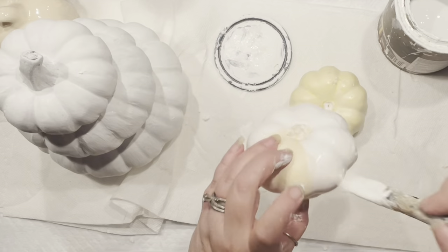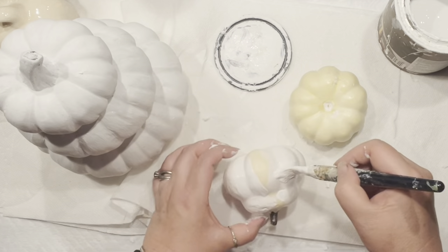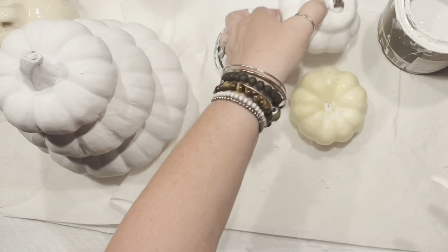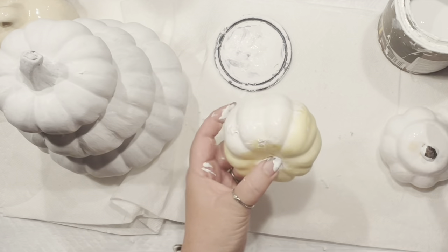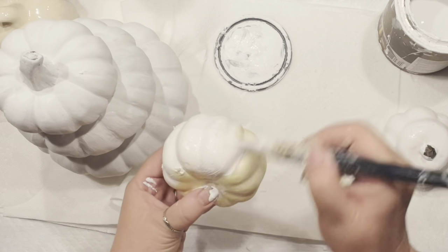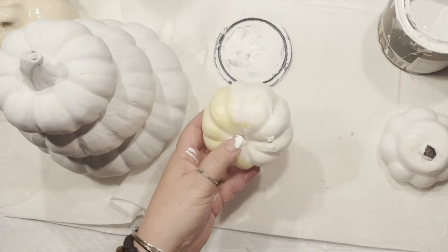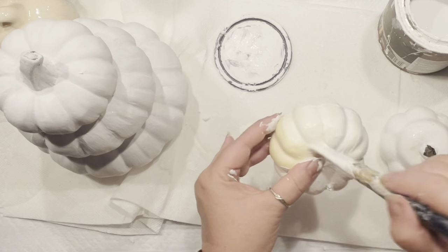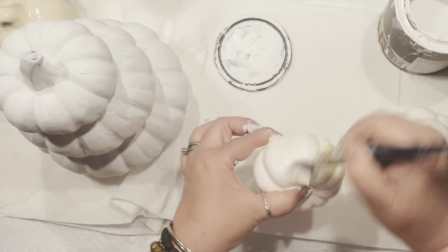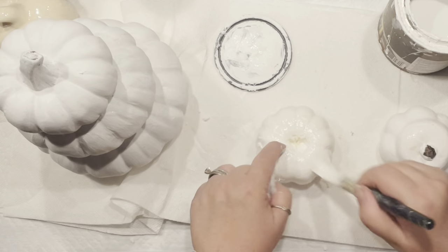I'm on a mission to challenge myself and see what I can do, because mixing patterns can be a little confusing — sometimes it just seems like too much. But I pulled out a couple of pictures to see how I can mix them my way. Now it's all painted and time to start planning.